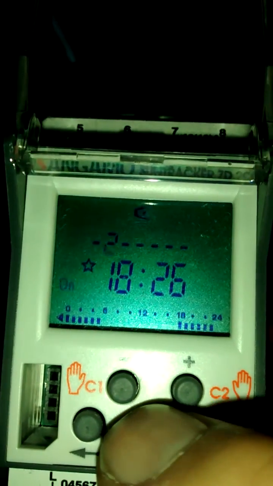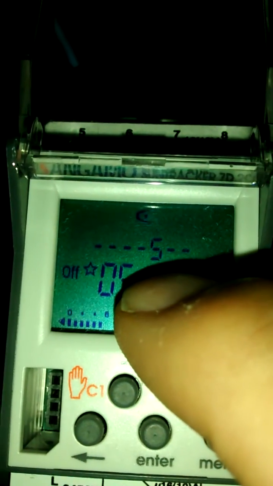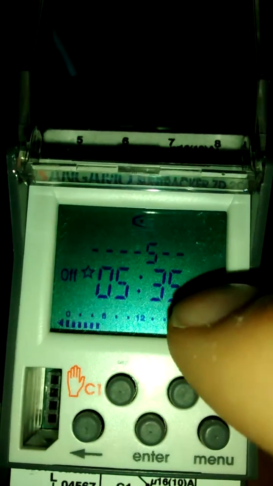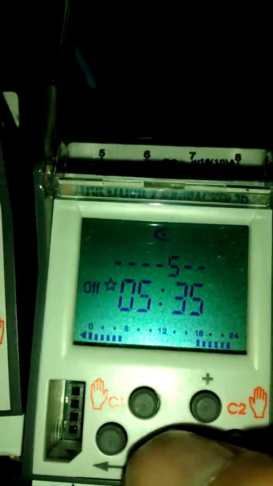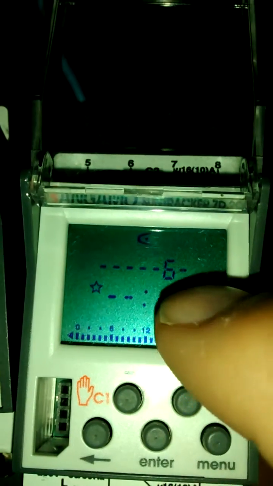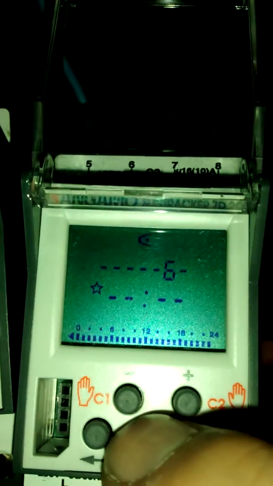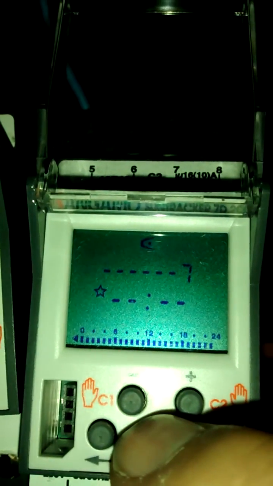It will then switch off on the Tuesday, back on later on. And same thing, day 5, Friday. Remember, day 6 and 7 have not been programmed in. Day 5 on Friday, off. And then day 5, Friday, last program to occur, on. Day 6, it's still on. Day 7, it's still on.